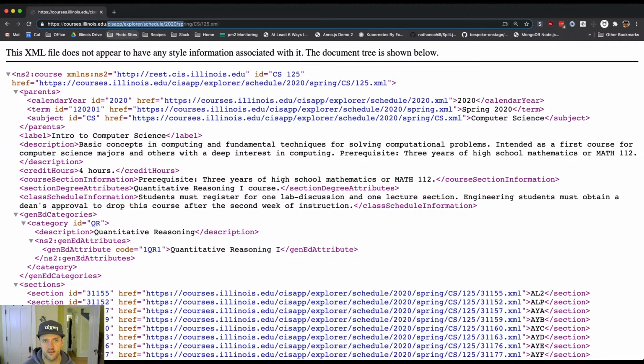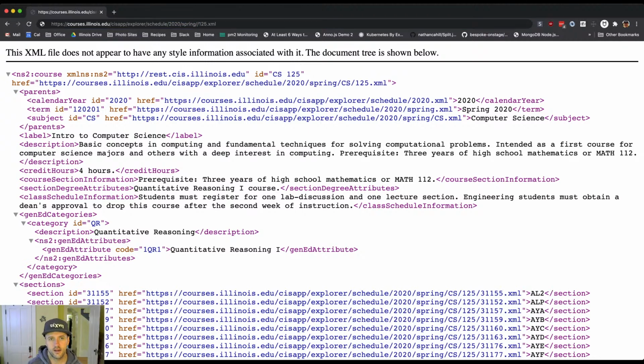Whoever programmed this made a decision that the URL should look like this. So in this case, every one of these starts with sysapp, Explorer, I think that's course information system or course information service, Explorer/schedule. And that's actually true of most requests to the server. But then the next parts, I have a year, a semester, a department, and then a number. And those are sufficient to identify a particular course that I want information about.